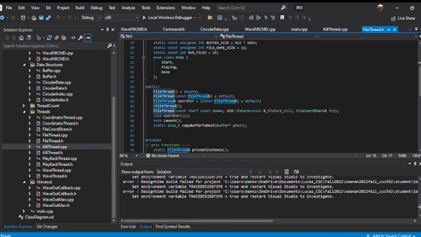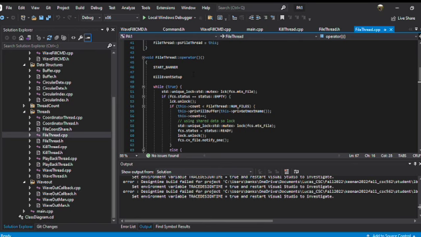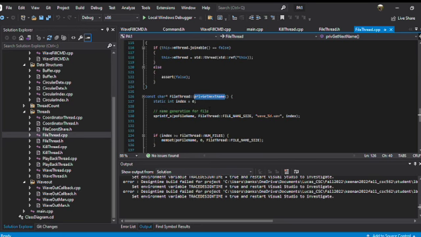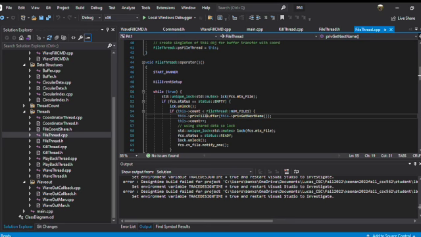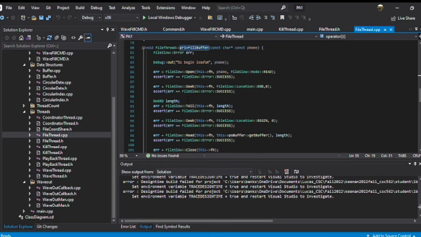Next, we have the file thread, and the basic thing that this is doing is it's going to be checking constantly if the status of the file coordinator shared object is empty, and if it is, it's going to be filling the buffer with the next wave file. So it's going to continually go through 0 through 22 of the wave files. So there's wave.1, 2, 3, 4, etc. And it's going to send that to fill buffer.